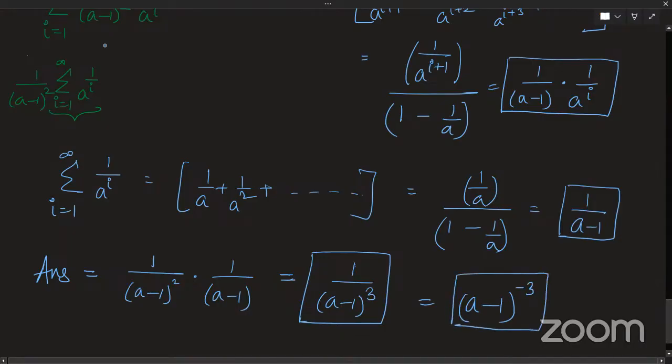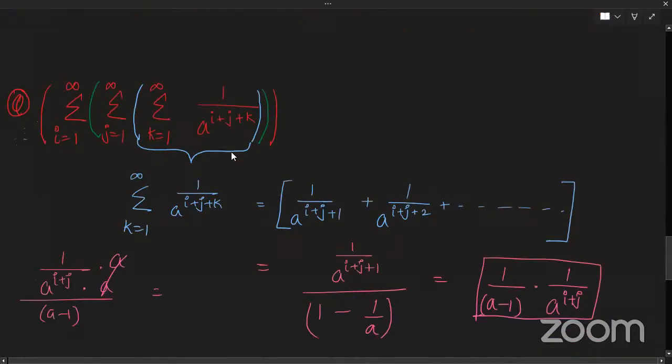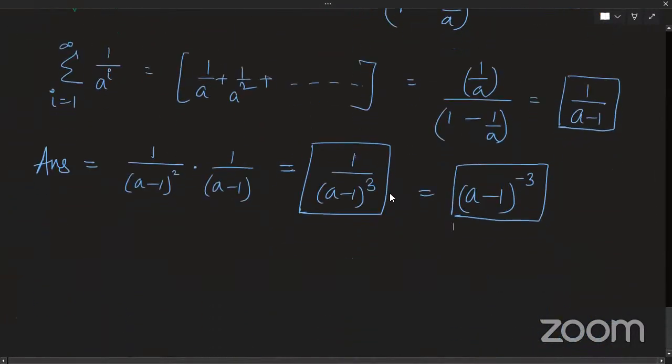So actually in the option, it was something like this. Yes, Navneet, I have a doubt, sir. Here 1 by A minus 1 whole cube, and into 1 by A minus 1, so can we write 1 by A minus 1 whole 4? Why will you write 4? It will be cube, na? It is A minus 1 square, and this thing is A minus 1, so it will be A minus 1 cube, right? X square into X, so it becomes X cube. Okay.